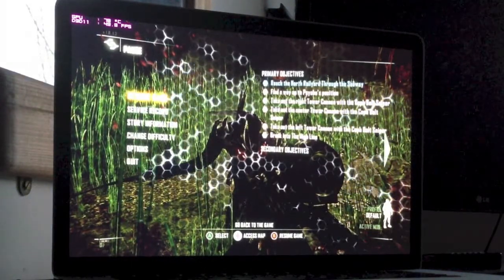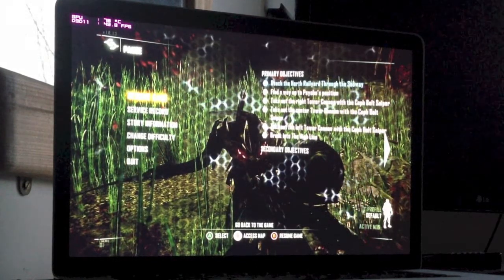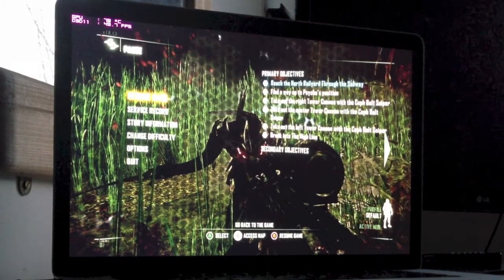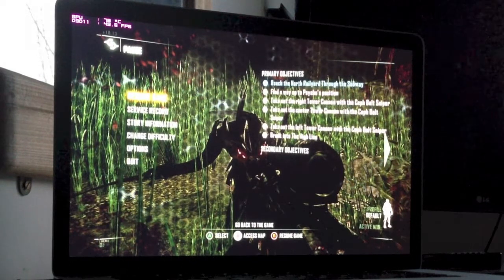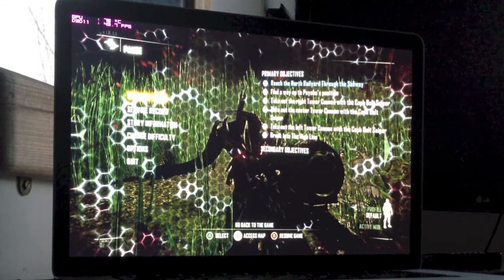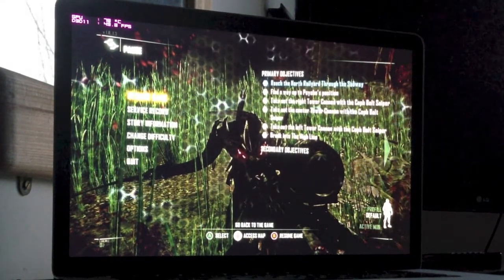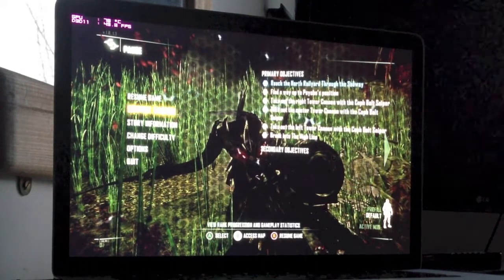And yes, that is the fan, it does get quite loud. Also, the game audio wasn't coming out of the actual MacBook Pro's speakers, it was coming out of a surround sound setup that I've got hooked up. Purely because if I'm going to play this game, or any game, I'd just rather have it plugged into a nice bassy sound system. So yeah, I hope I've helped anybody out that's on the edge of buying this machine.